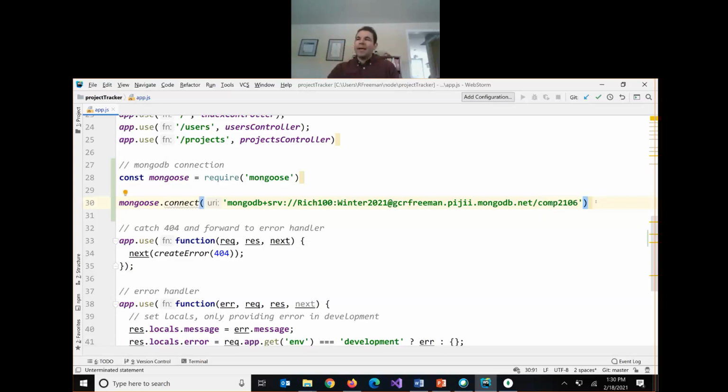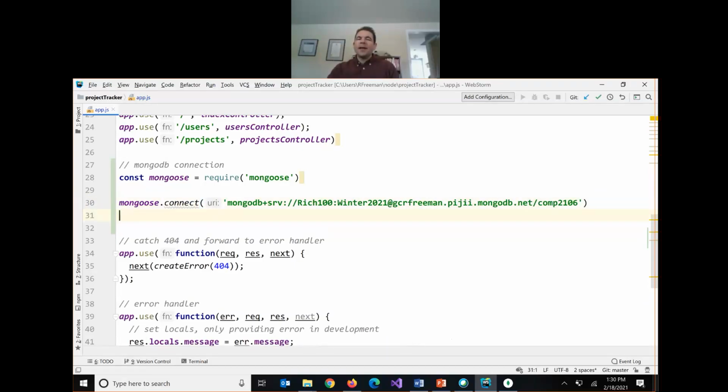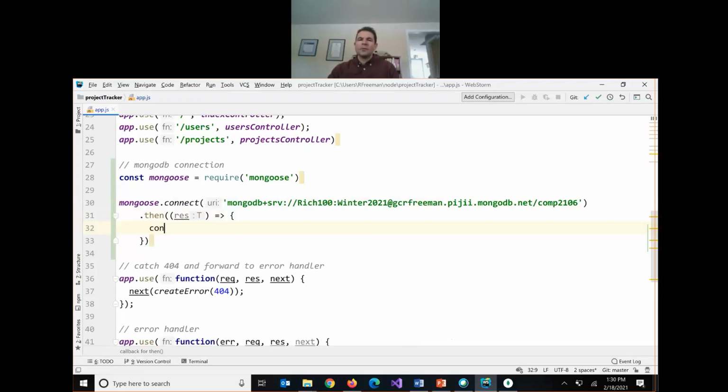So we're going to try to connect, and we'll do this .then, so we can chain methods together when we're using Node. So we're going to try to connect, and we're going to try to read a response. So if we get a response, we'll log out connected to MongoDB.